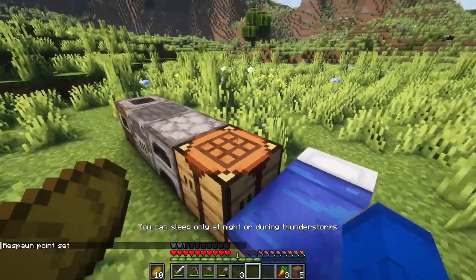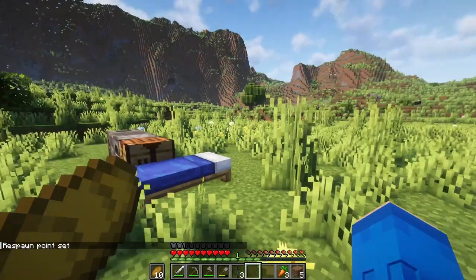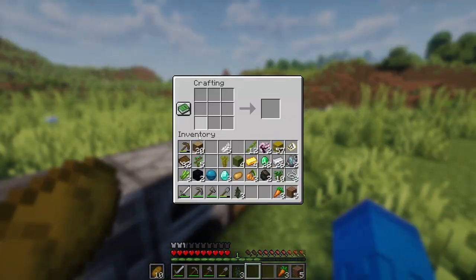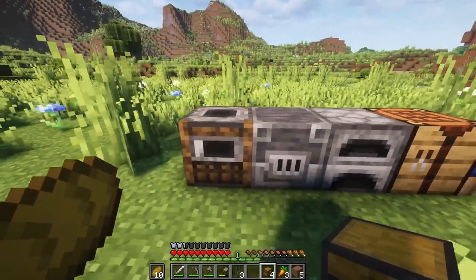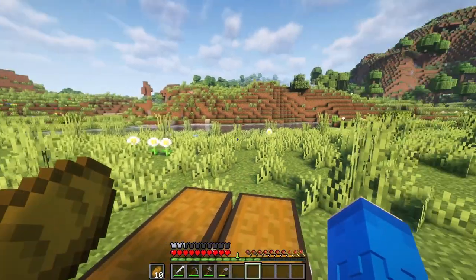Let's set the respawn point as well, so that we spawn back here if we do die. Not that I'm planning on dying anytime soon. And this is our first location. Also think it's a good idea to make a couple of chests. Let's go for 8 of them. They're not 8, sorry, 4. Good maths there, steak bake. And perfect. We have somewhere to start us off.